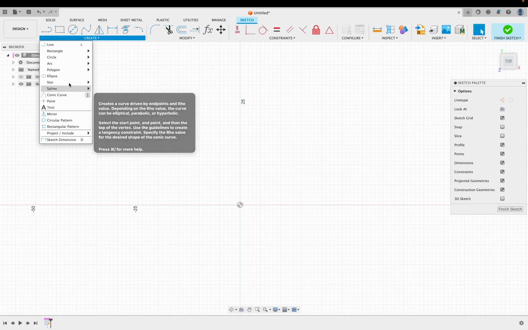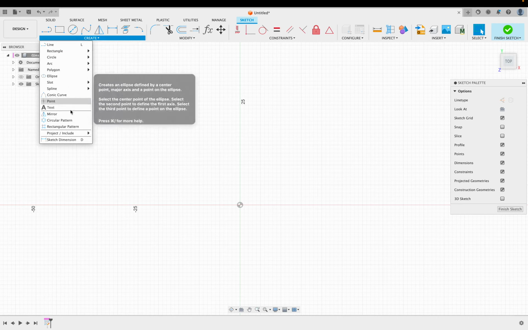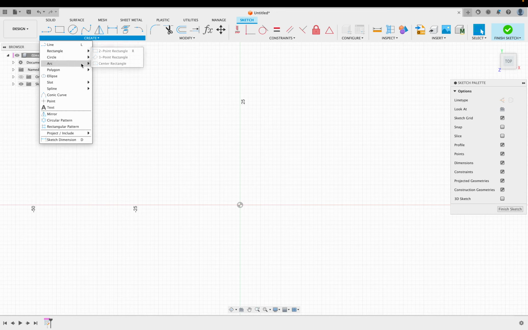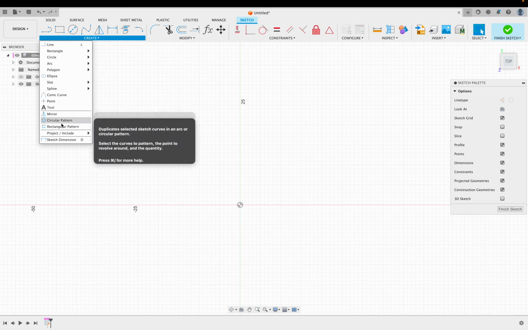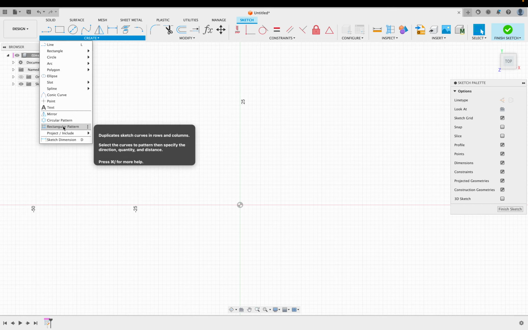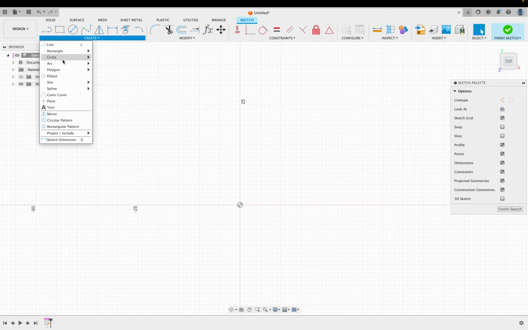This is the whole sketch list, and this will change according to your Fusion updates, because this is getting updated. But when we talk about these, make sure that we're on the same Fusion update. I always have the latest update before I'm taking the video.